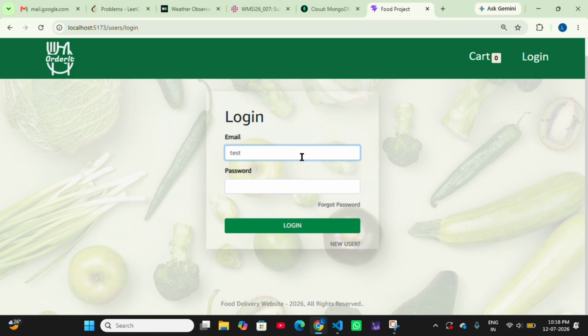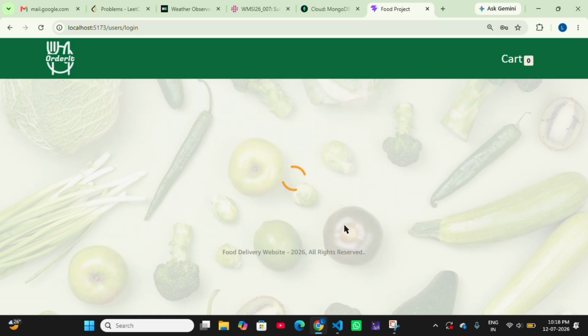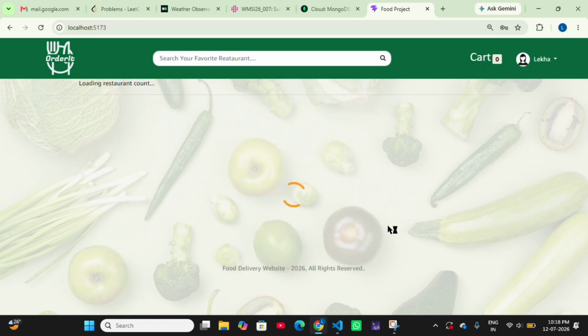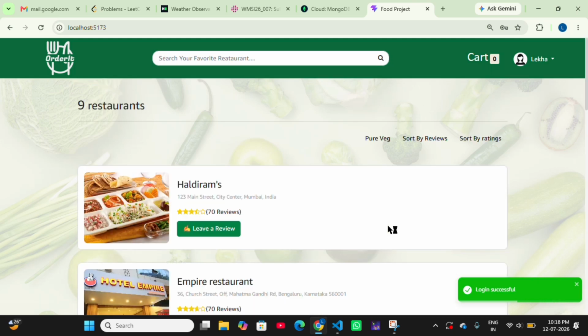I'll use my login credentials. Yes, the login is successful.